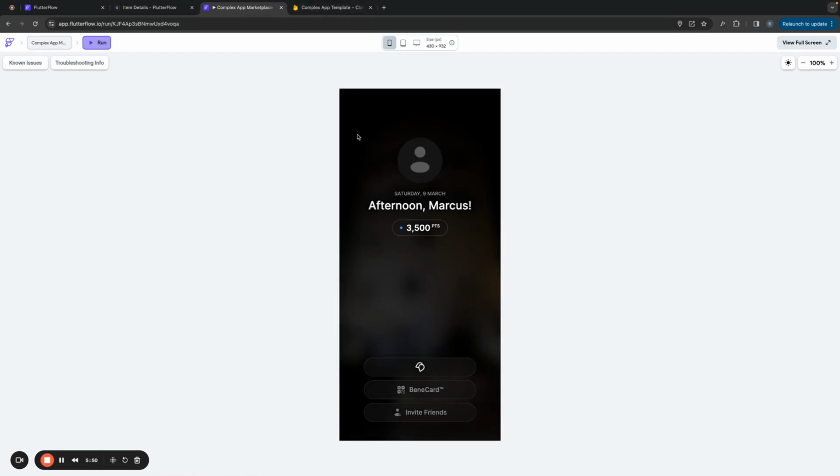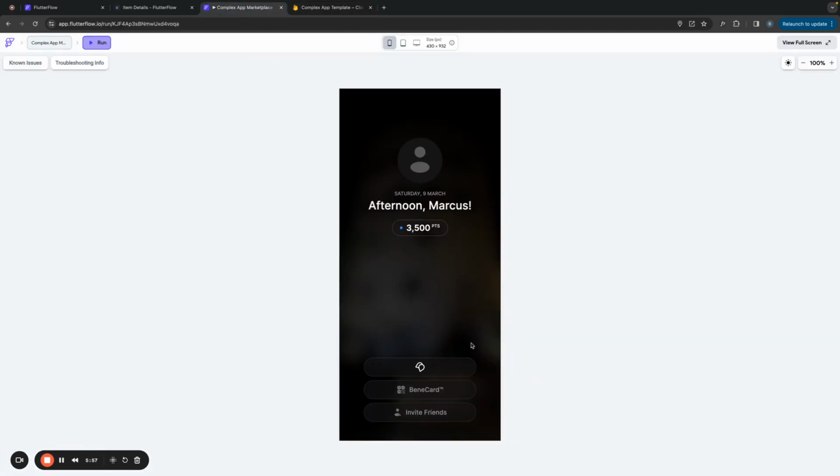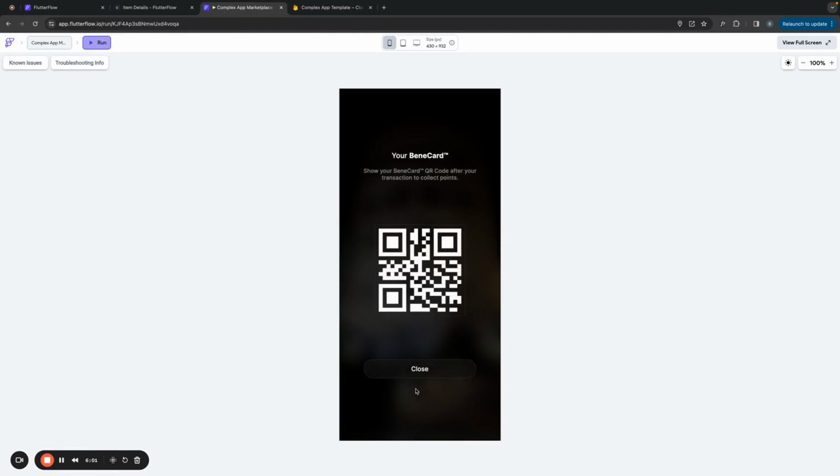Now you can see as an individual, let's go back again to the backend. It's false, so you're not the business. As an individual, you have access to the QR code. This banner card, as we call it, is your unique QR code that will be provided at the transaction. So if you're in any shop and you make a purchase, you can allow the business to scan this code with the Bannery app, and then you will be rewarded with points.